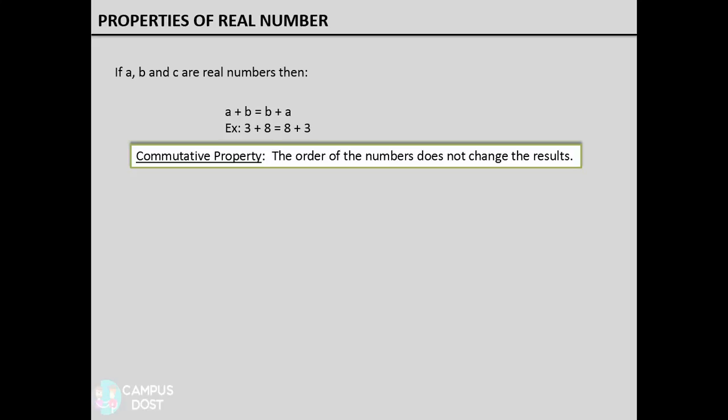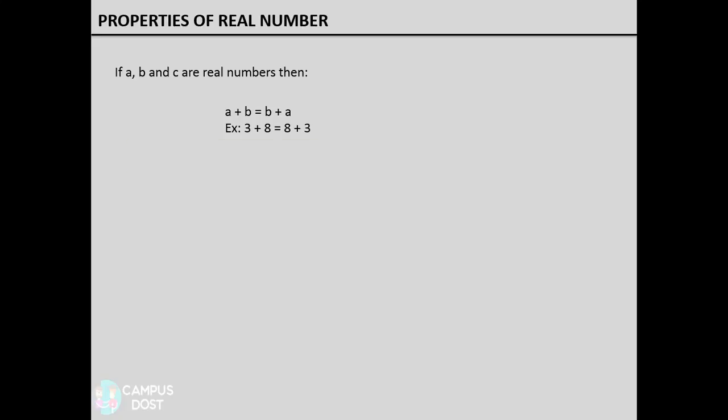Just know that when it comes to addition, we can reverse the order of the numbers and the sum does not change. Also know that some operations are commutative and some are not. For example, multiplication is commutative, so we can reverse the order of the numbers and the product remains the same. So for example, the product of 2 times 5 is the same as the product of 5 times 2. The product is 10 in both cases. Now, subtraction on the other hand is not commutative. In this case, the order of the numbers does matter. For example, 4 minus 5 does not equal 5 minus 4.